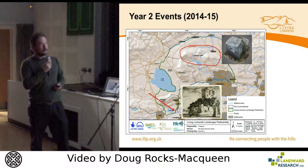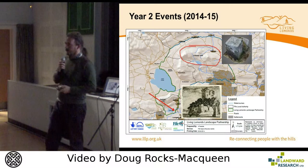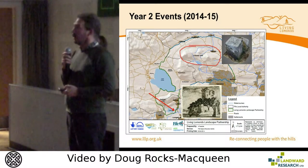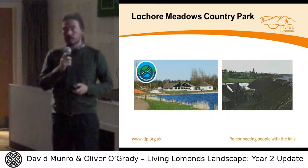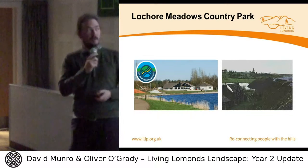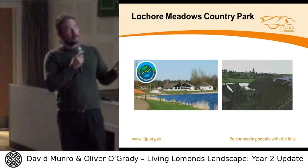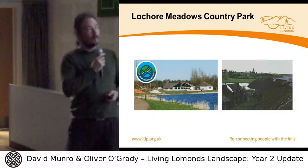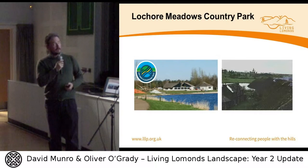This is an old mining community, and our project spans a wide gradient in employment opportunities, wealth, and access to education. We were really keen to engage as many people as we could here, as it wasn't an area with much engagement at the beginning of our project. The dig took place within Lochore Meadows Country Park. Since the 19th century there have been at least six deep coal mines in this area, dramatically affecting the landscape. The park itself grew out of one of the largest land reclamation projects in Europe at the time, in the 1960s, and is now a cherished leisure facility — though that process damaged much of the historic landscape.